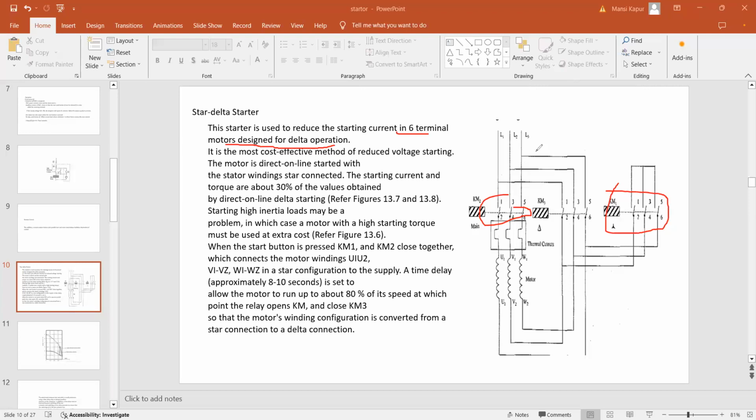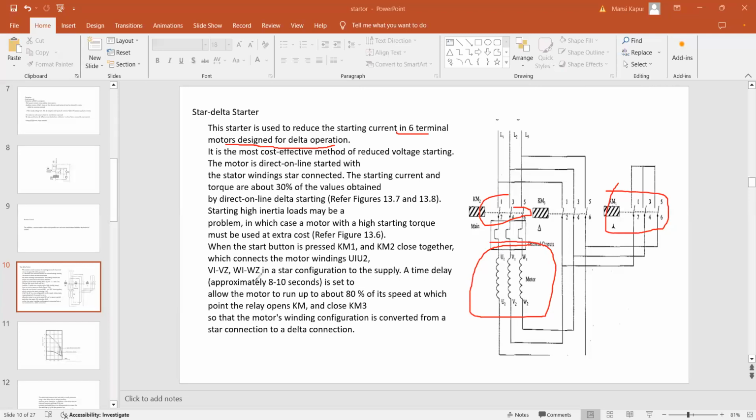Okay, very good. And this is your motor here, which connects the motor U1, U2, V1, V2, W1, W2 in a star configuration supply.